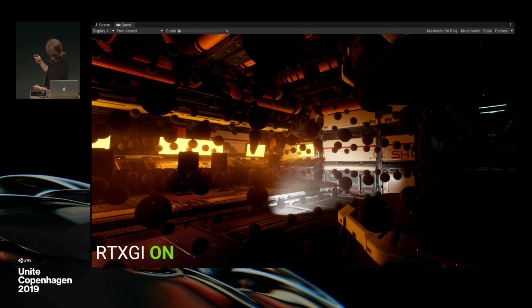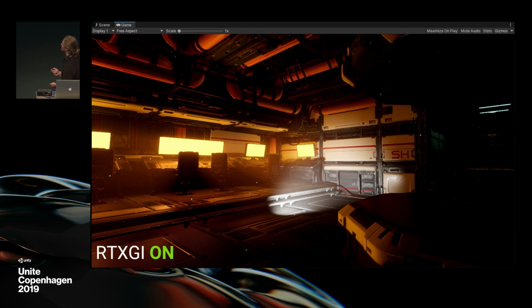And so for reference, here's where the probes are in this scene. So this is similar to the volume that Kuba showed you earlier. And one reason I really like this scene is because it shows multiple different effects from Unity. You have sort of like a particle effect going on here. You have the volumetric fog. You have obviously the direct lighting and the emissive surfaces combined with bounce lighting and indirect effects that you get from RTXGI. And they look really, really good together.